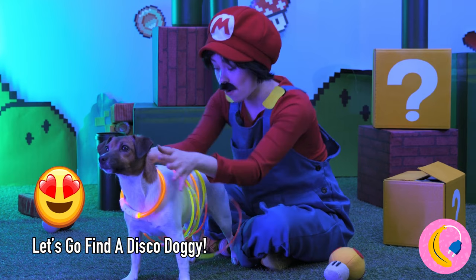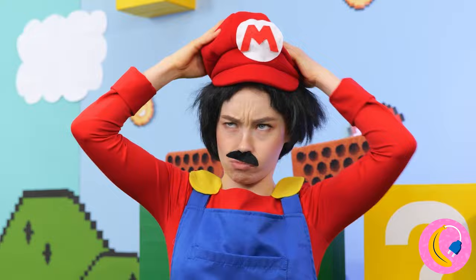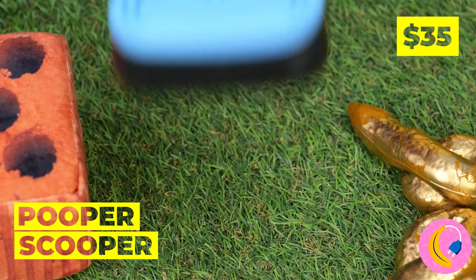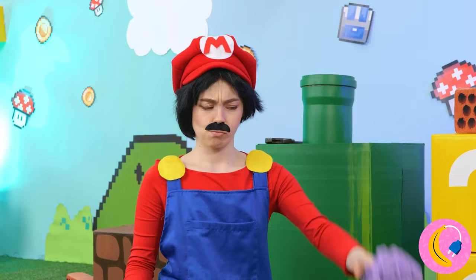Is there any gold around here? Well, that answers that. Yeah, I wouldn't get too close. Pee, maybe? Aha! A pooper scooper. Oh, it even comes with bags. Seems simple enough. Scoop it up. And put it where it belongs.